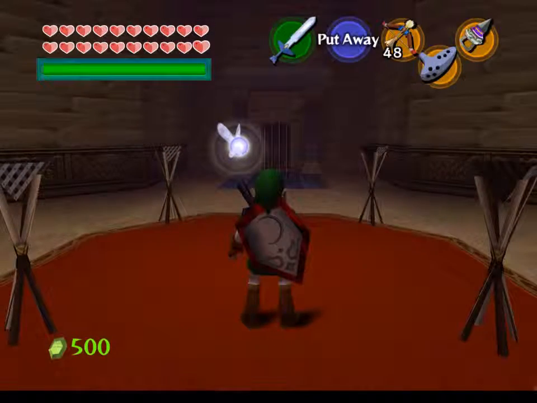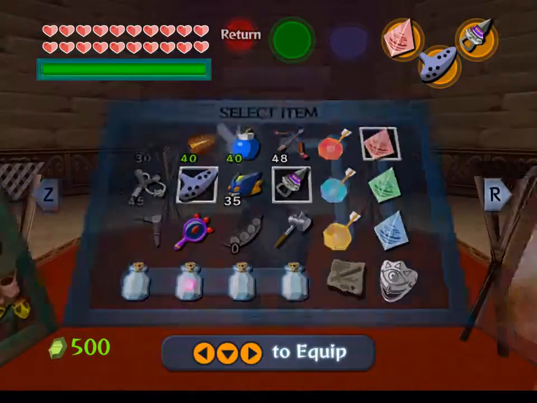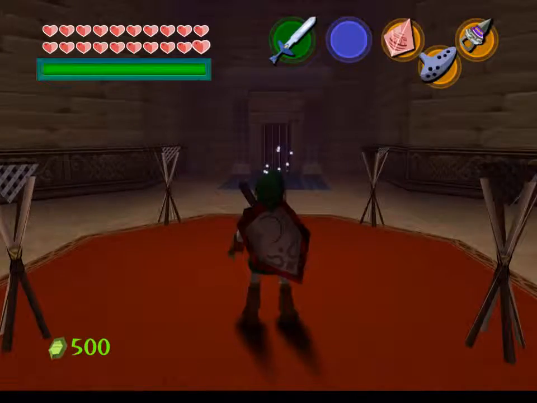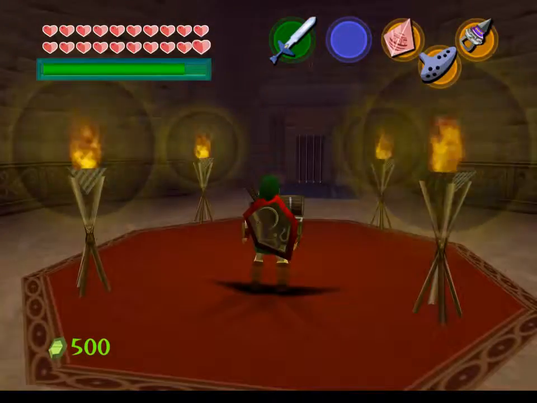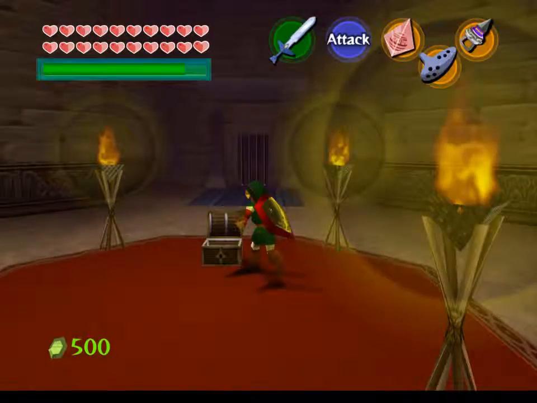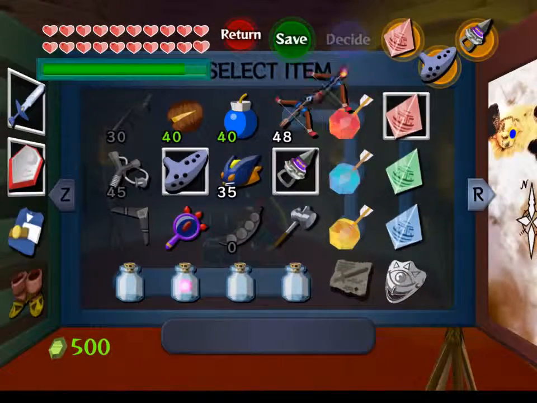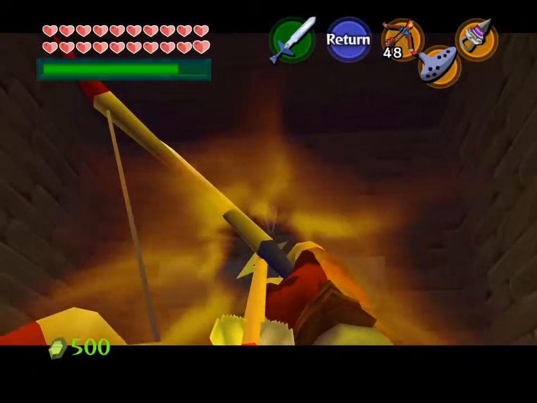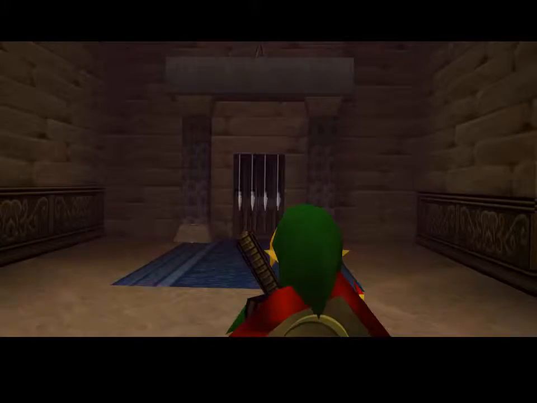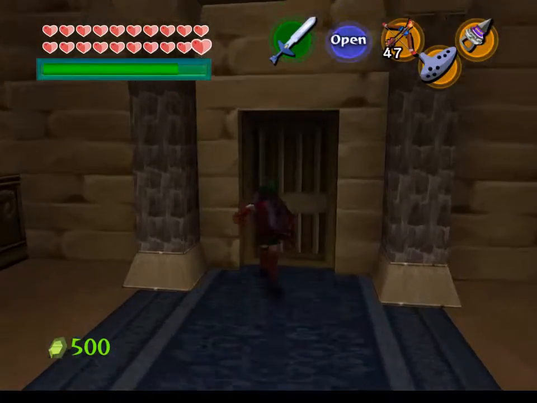So, to move past this room, we're going to probably need Din's Fire. And I might need fire arrows too, I'm not sure. Because when I do Din's Fire, all the torches around me are going to light, but it doesn't reach that torch up there. So I'm fairly certain that fire arrows are optional. I could go over there and use Din's Fire again, but honestly, it's a lot more practical to just pull out a fire arrow and light the last torch that way. So there we go, now we may proceed through the door.